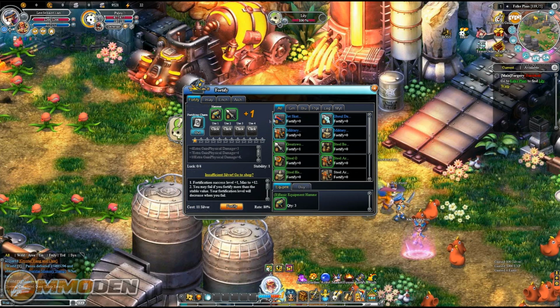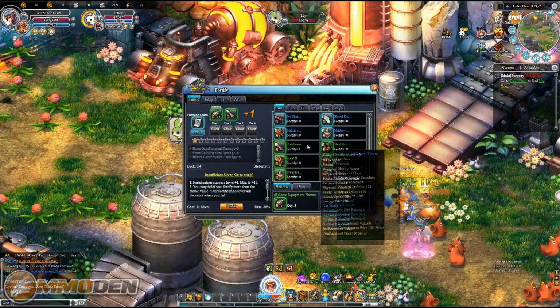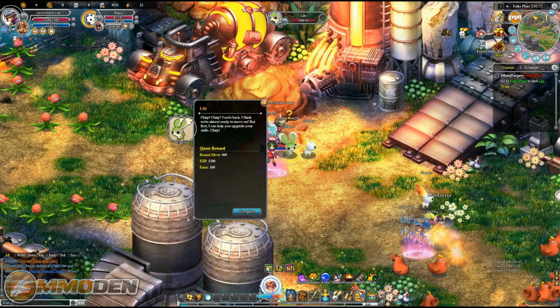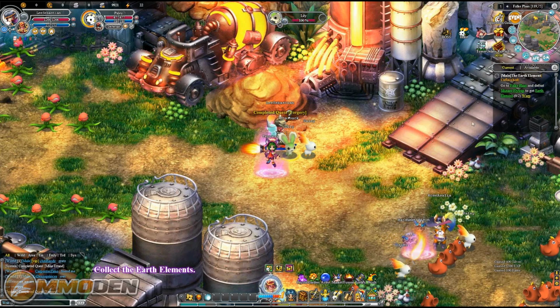We can actually fortify our items. So I'm going to fortify my... actually, we're going to hold off because I think we get a new weapon here shortly, and then we'll fortify our new weapon. So let's go ahead and complete that. There it is. Told you it was going to be shortly because we've been getting a bunch of other stuff.